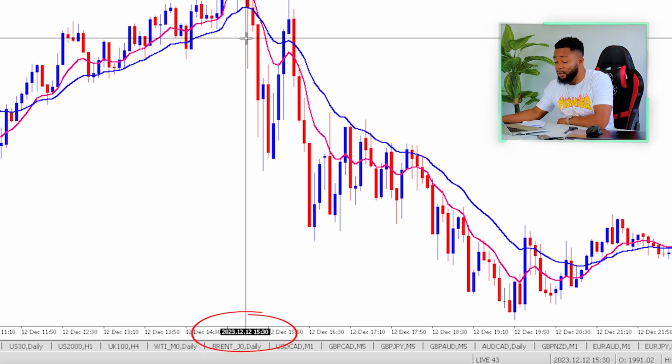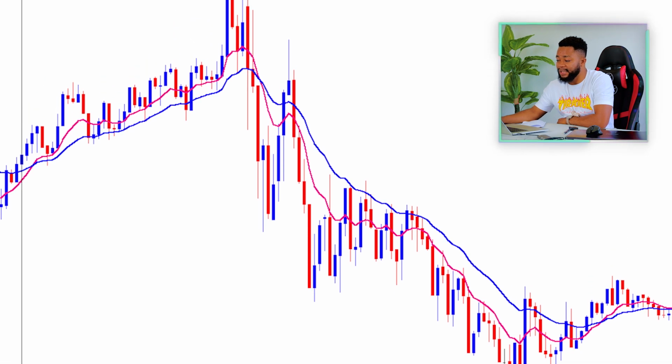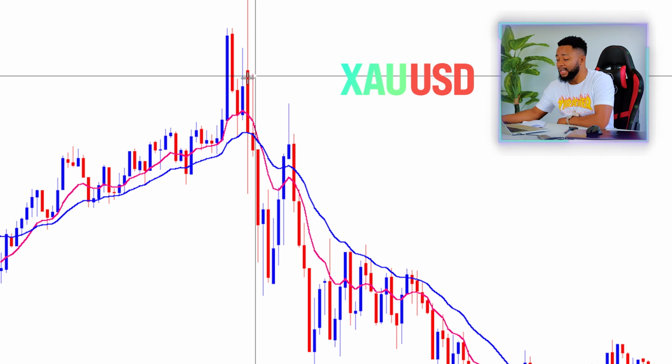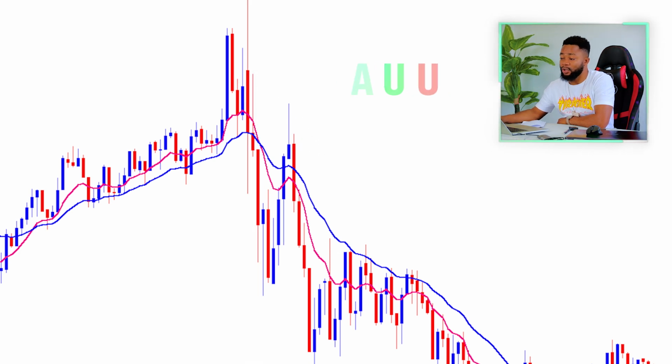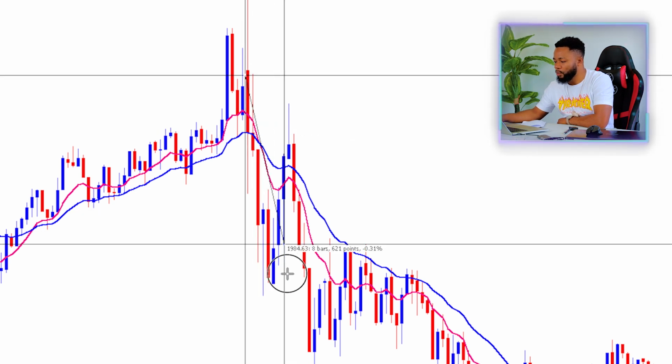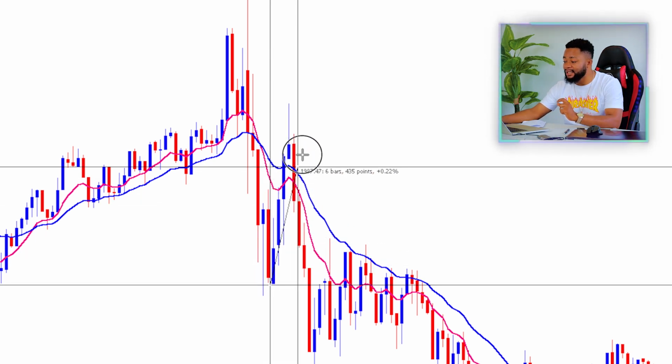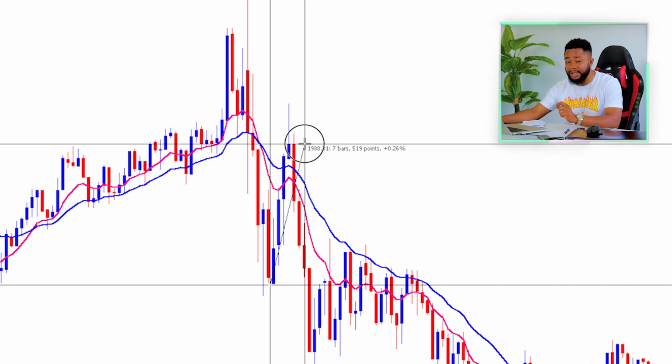That is 3:30. That was when this particular news was released, and it was positive for the United States dollar. And since this is gold, XAU/USD, if it's positive for the United States dollar, you instead expect gold to go down, since the United States dollar is the secondary currency on this pair, right? So this was the first shoot, boom, going down. This is a 5-minute time frame, and after 30 minutes, you can see 5 minutes, 10, 15, 20, 30. After 30 minutes, what happened? You guys can see this retracement we started having in the opposite direction.